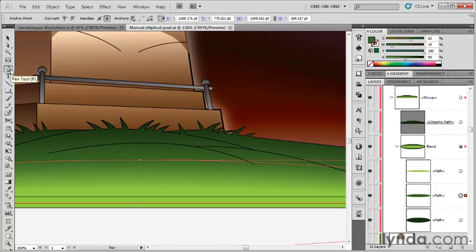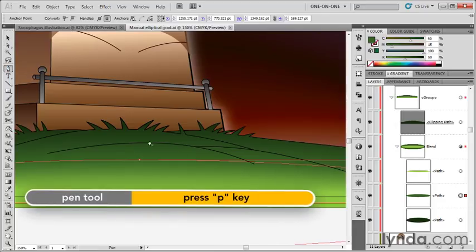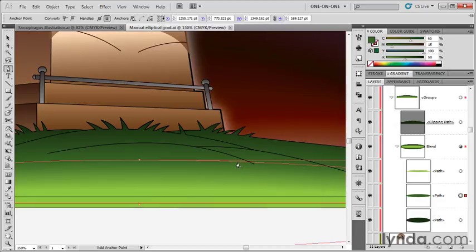So I'll grab my pen either by clicking on it or pressing the P key. And then you have to be pretty careful here. Scoot your cursor over the segment. Make sure that you see a plus sign next to the cursor and click. And if you don't see a plus sign, if you see an X, don't click because that'll create a new point. It's very easy to do if you're not paying fairly meticulous attention. Then I'm going to move my cursor over this location. I've got a plus sign next to the cursor. I'll click in order to add a new point like so. All right, so far so good.